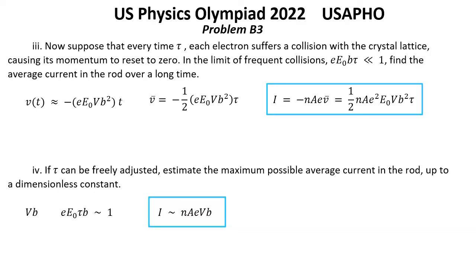Some students try to answer this part using dimensional analysis, but that won't work since there are 5 variables and only 4 independent dimensions: mass, length, time, and charge. Incidentally, you can find the dimensionless coefficient by solving a simple equation numerically, though this wasn't required. That was the solution for all of part B, and now we have finished discussion of problem B3.